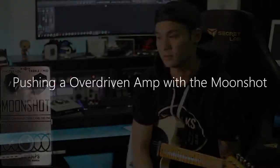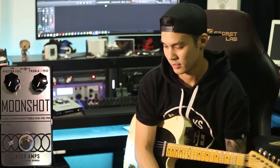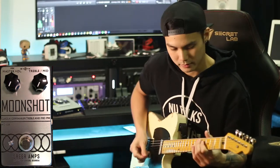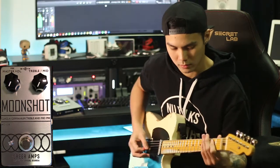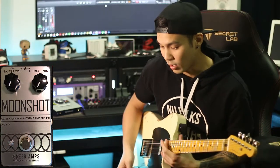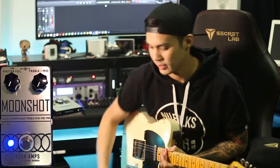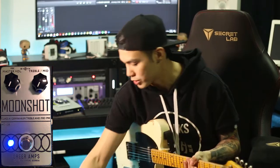Here you have it, the first function of Moonshot, pushing the clean amp. So let me move on to the next function. Alright, now we have come to the second function, which is the last function of this pedal. Basically, my amp is set to an overdriven state, so this is how it sounds. Now I'm gonna let you hear what the pedal does. So again, because the master volume is at zero, I'm gonna push it up a little bit more.